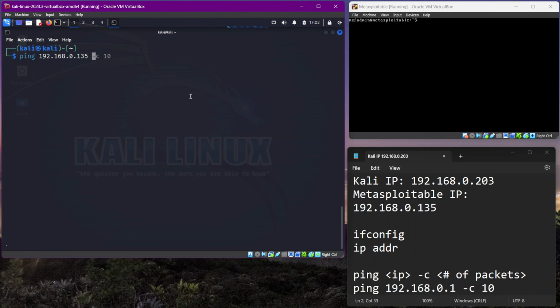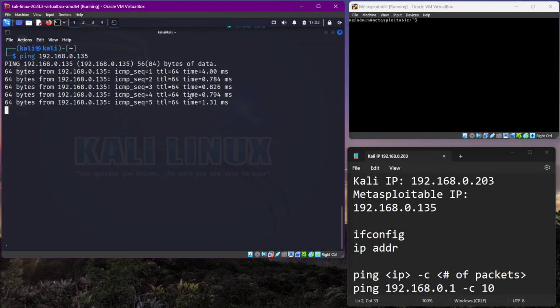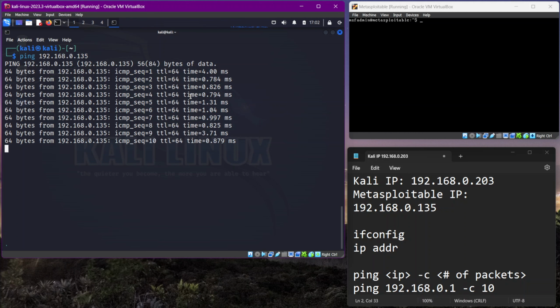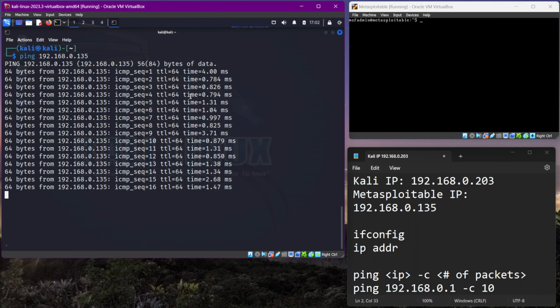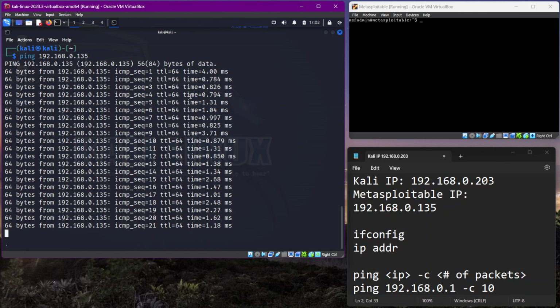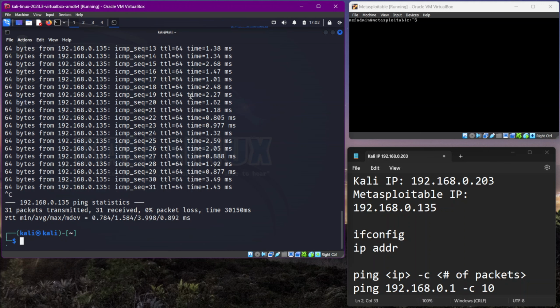If I run this command with only ping and the IP address, it will keep going forever, basically. Here, the first thing we can see is that it's working, because each line is a try, a packet, and it's reporting a time for each one. But this will go on forever, and I will need to stop that execution. To do this, I press Control C. I just did Control C, and yeah, it stopped.